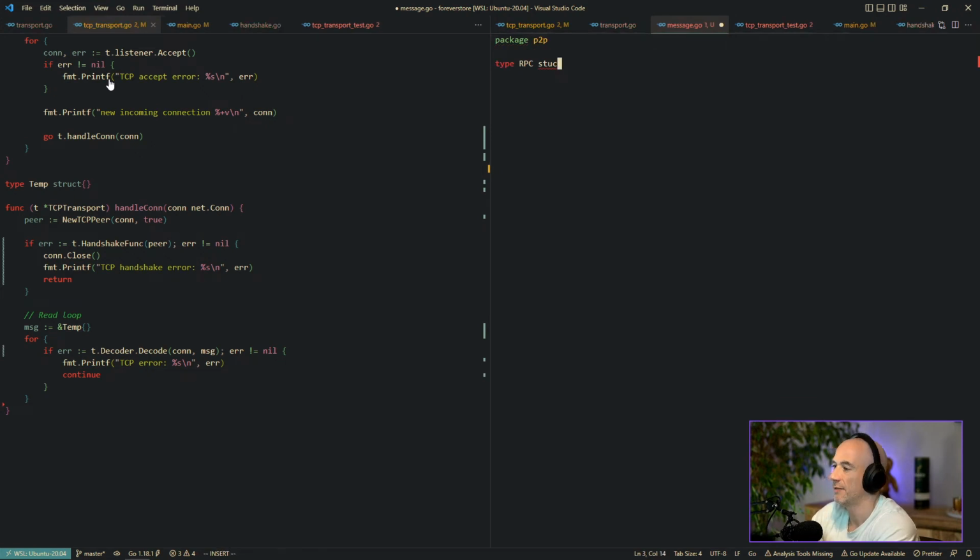Is it RPC? Actually, I'm going to make this even more generic. Or just message, right? It's going to be a struct. And a message is going to be, or we make it like this, P2P message. Actually, why? Because it's already in package P2P. Message.